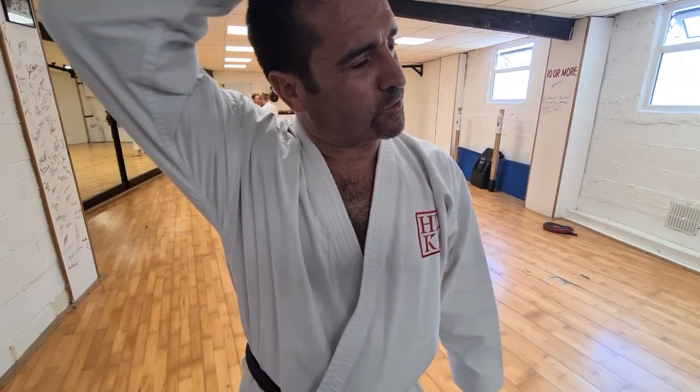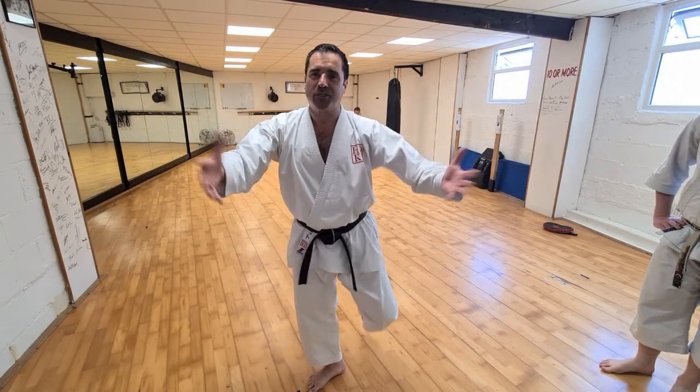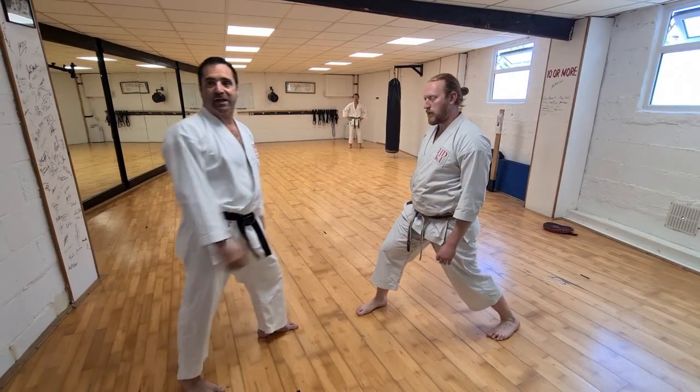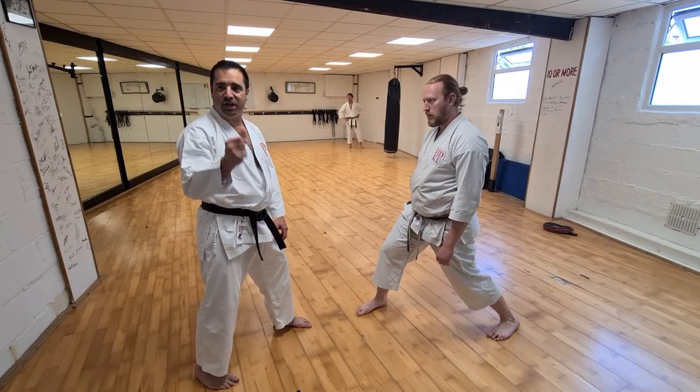Okay, yame. Guys, we'll do it one more time, spin power. This initiation of the technique is what I'm trying to really get you to focus on. So often when we do kihon, we focus on the end bit, the shape of the technique. We're focusing on things that are by that point just a ghost of what you've just done. Don't focus on the shape of the technique, focus on the initiation. If you're preparing and then trying to kick that in, then it's the shape of the maegeri that's important, rather than how fast can I initiate it.